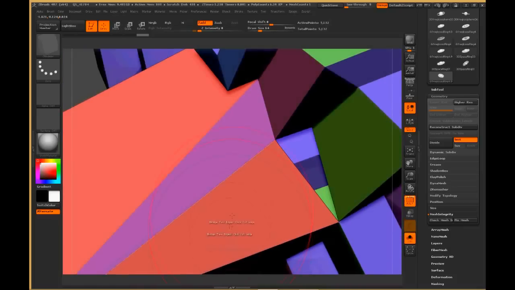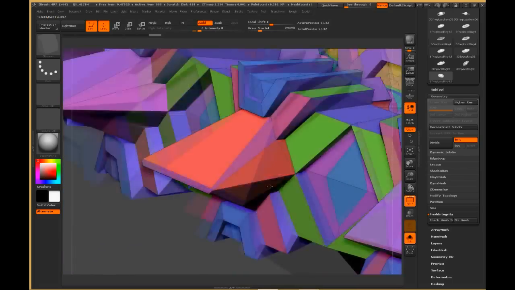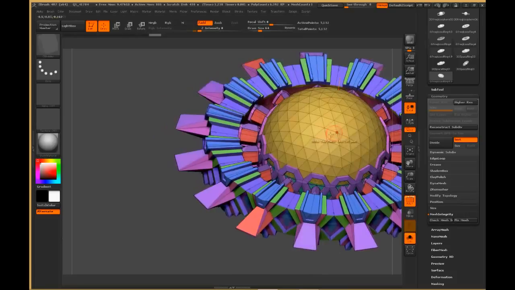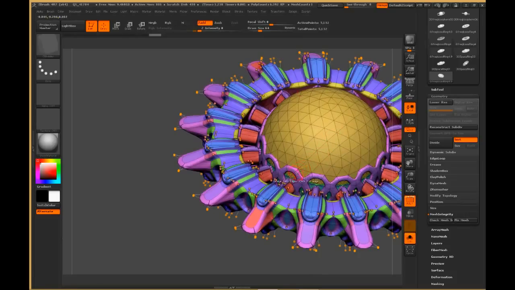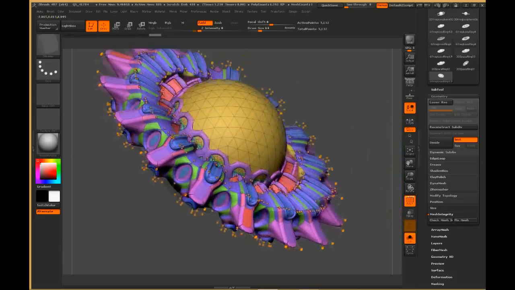There's still a hole here. There we go. And go into dynamic subdivision. Looks like it's welded and everything. There we go. Awesome.